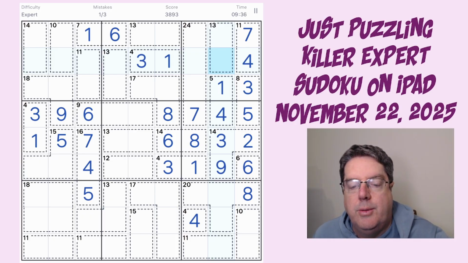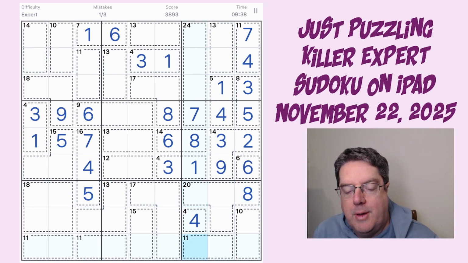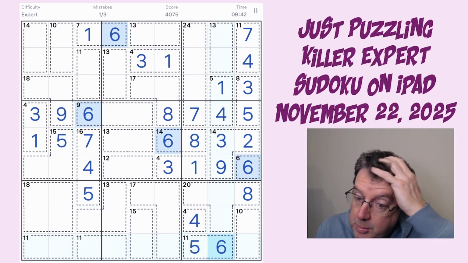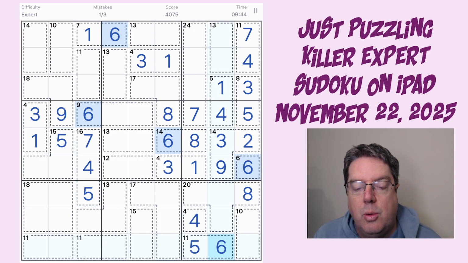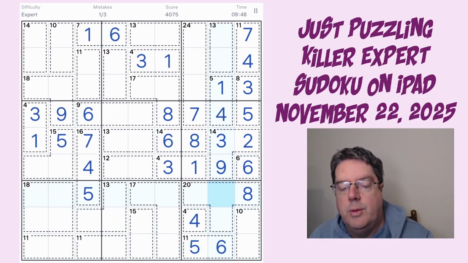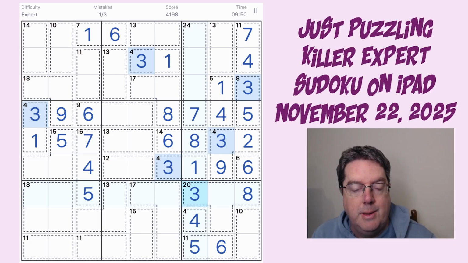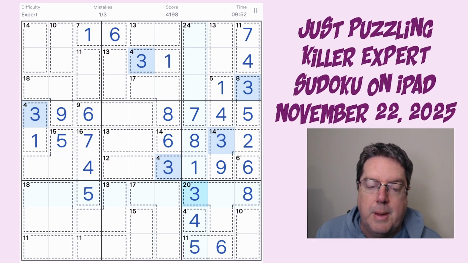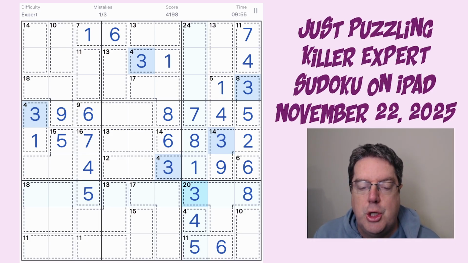Muppet. Alright, so 5 can't be there, so that's a 5, leaving this to be a 6. Oh, sometimes I do question how good my memory is. So this is going to be a 7, 2 and 7 here. That means this has got to be a 3. This puzzle's going to frustrate me because that was a shocking mistake.